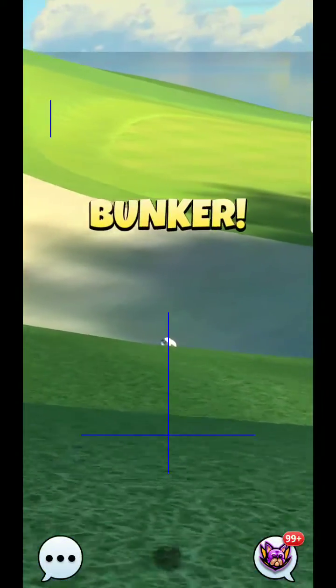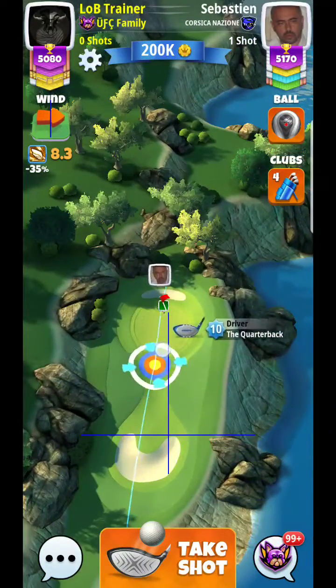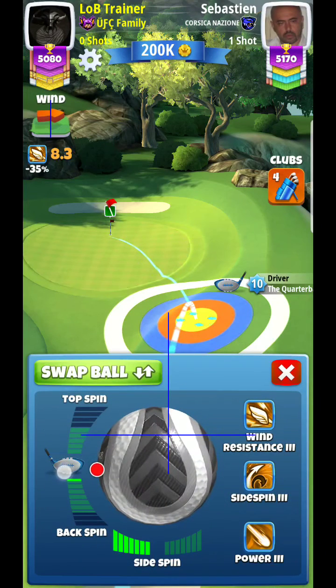But what you'll see is the ball lands longer than he anticipates, so it actually skips forward more because it doesn't land where he lined up to land. So that is the thing that you need to consider when doing this shot.